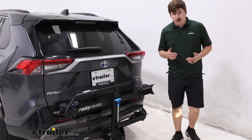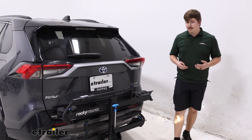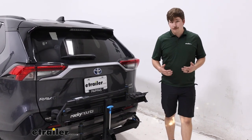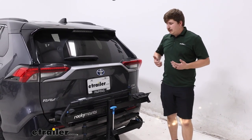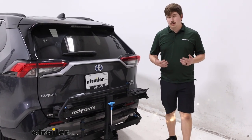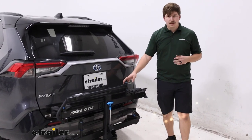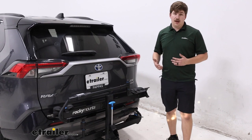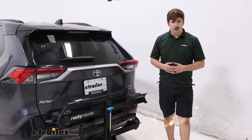Overall, the Monorail is a really solid bike rack. It's got a lot of nice features, easy to use, and works with a wide range of bikes. If you're in the market for a rack like this, you could also check out the Kuat Sherpa — that's rated at 40 pounds per bike rather than 60, so it's lighter-duty if you don't need e-bike capacity. It has a bit nicer build quality with nicer materials and slightly smoother operation, but it doesn't give you as much clearance as the Monorail. It doesn't tilt away as far, so you might run into hatch clearance issues — just be aware of that. Either way, I think they'll both be a strong fit for the RAV4 and a really good bike rack for your bikes.